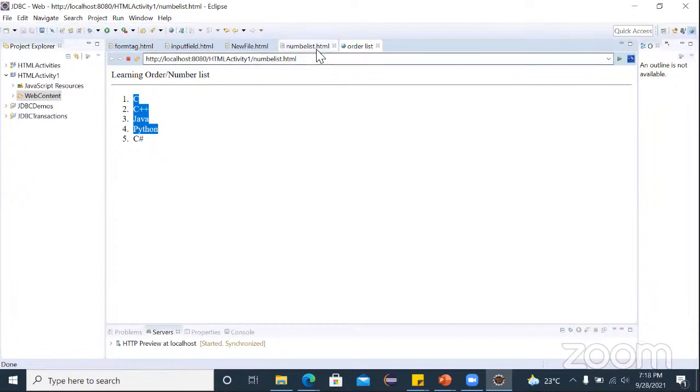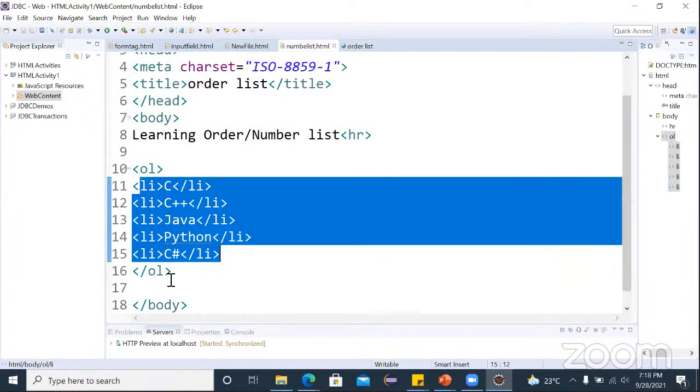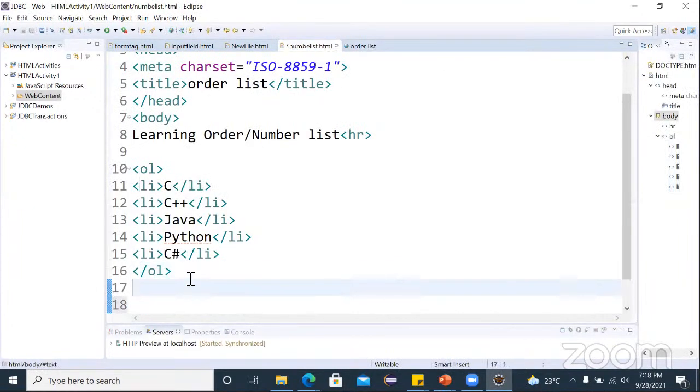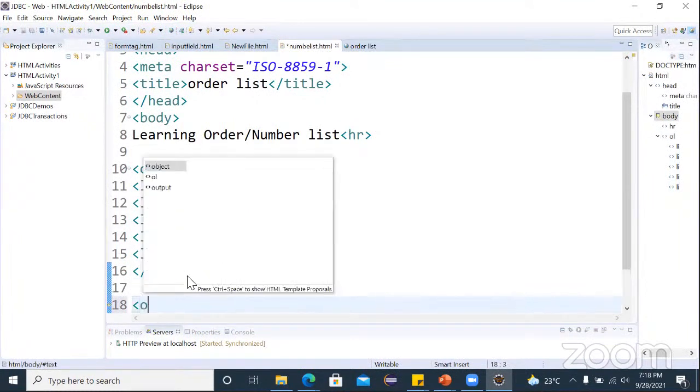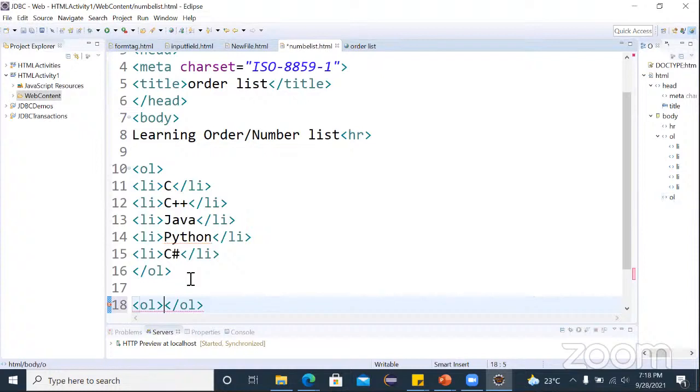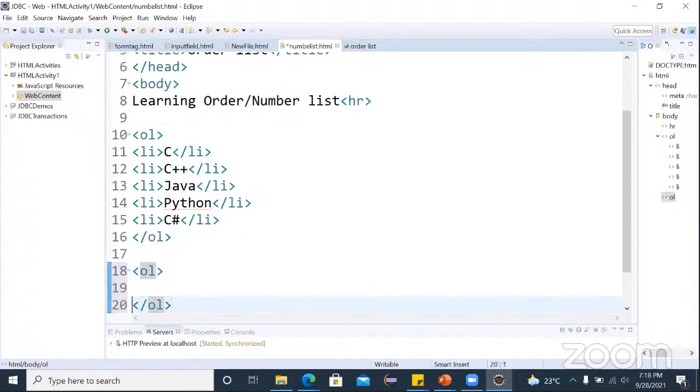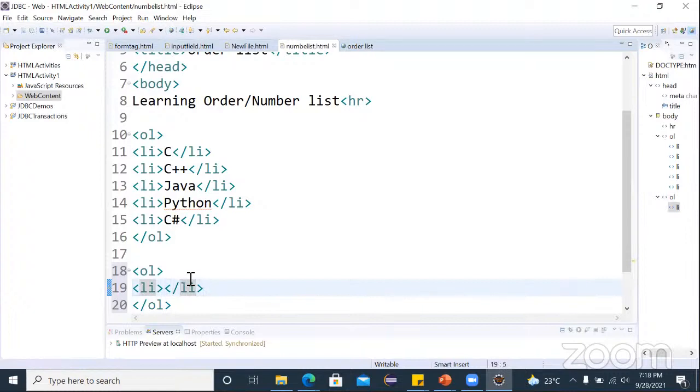If you want to pass a few more ordered lists, we can pass. So let me take a new one, OL, and in this I'm passing the list item, sorry, it's LI.